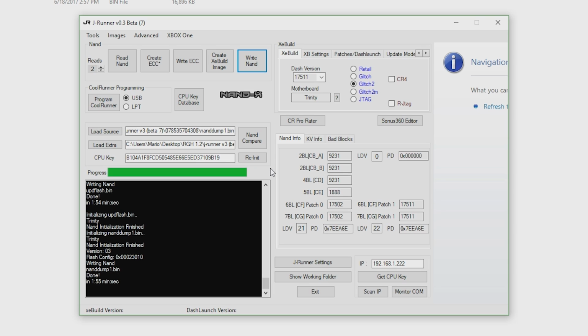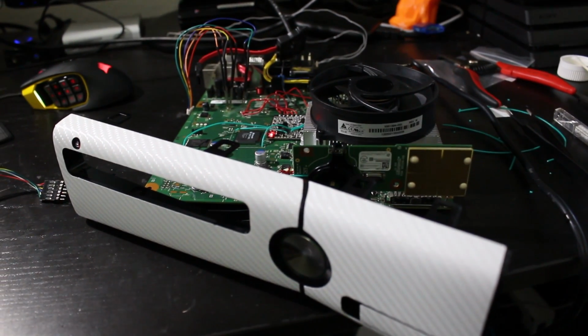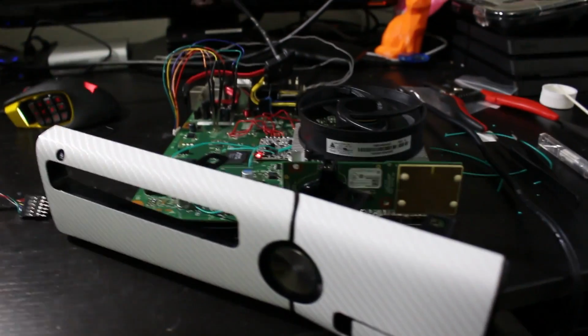Now that this is done, disconnect your NAND X from your computer and your Xbox, and we're now going to go back to the Xbox and see if what we have works properly. Alright everyone, so time to observe the fruits of our labor. You should now be at this point, this should be the final step.